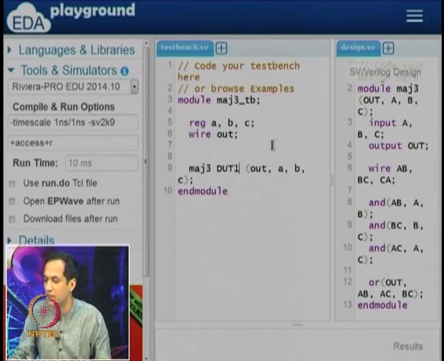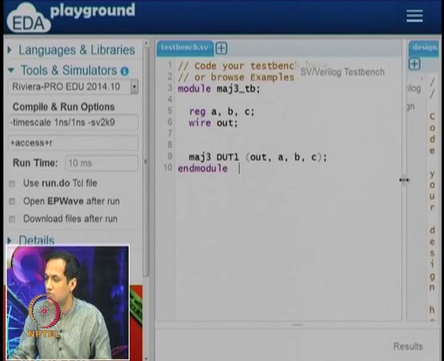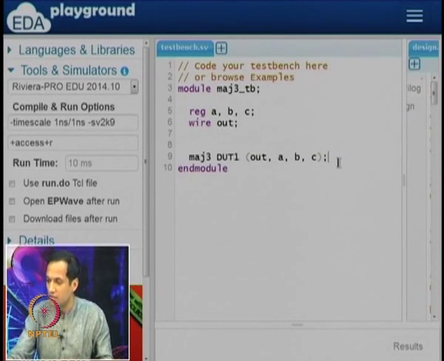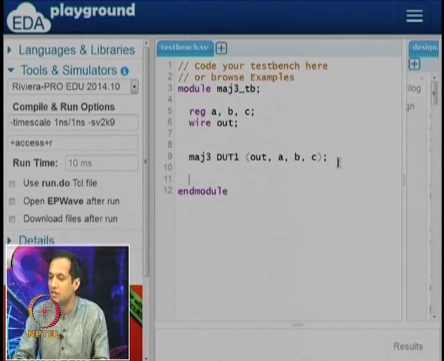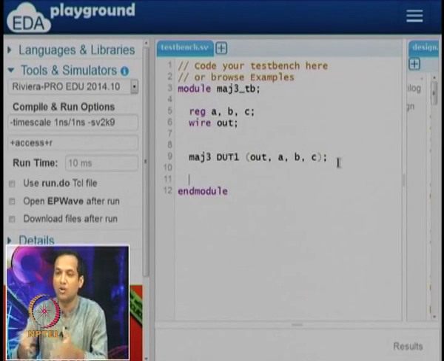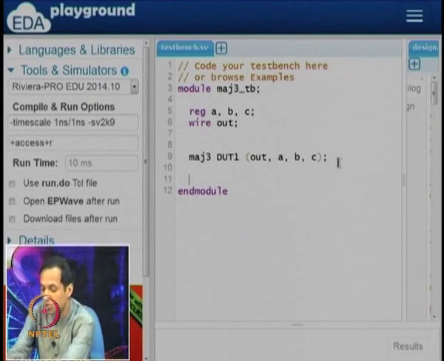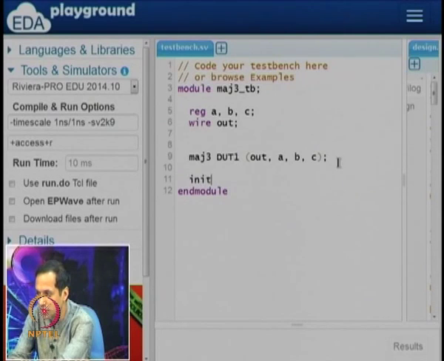Small case A should be connected to capital A, small case B should be connected to capital B and so on. That will happen because that is the order in which the design is expecting the outputs. So we have those. We still do not have a mechanism by which we want to give different kinds of combinations to A and to be able to see ABC and to be able to see what the output is. So to do that I am going to do something else.